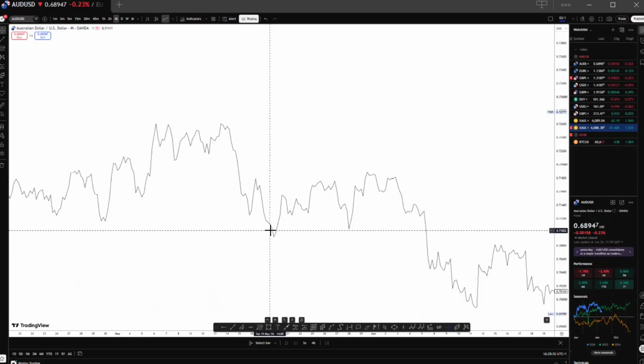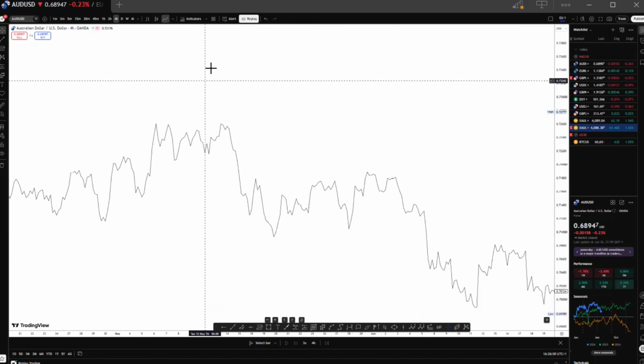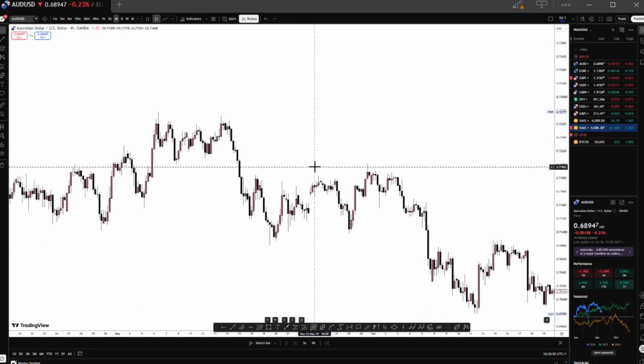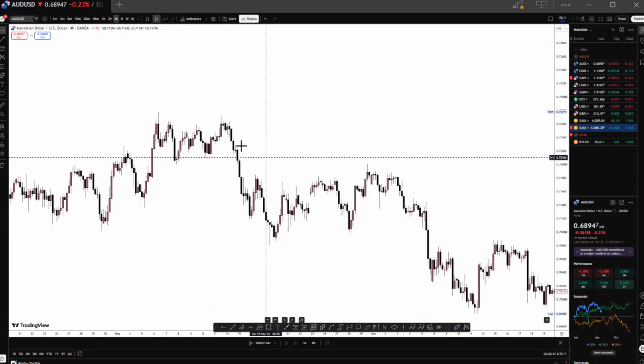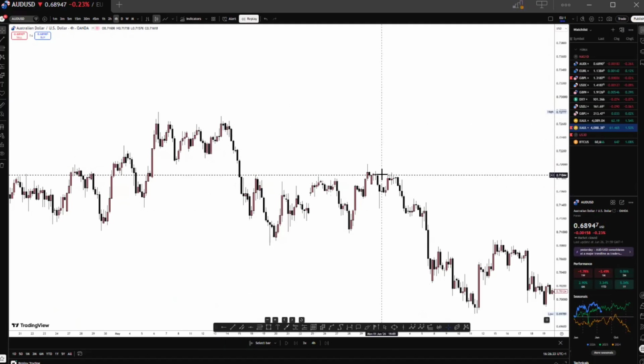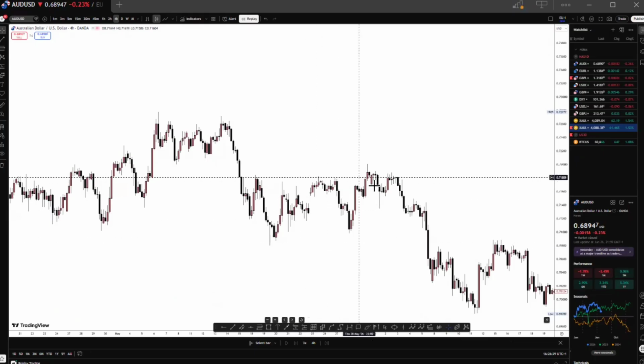Now, number three is to ensure that you connect from at least two SNR levels in the direction of the trend, following the storyline. Remember, I told you guys that there are multiple confluences to why a support and resistance zone works. We have a storyline, and the storyline is coming from the perspective of multiple time frames. That was not added in this particular series, so you don't expect this to be a top-down analysis or an accurate analysis, because I'm not actually using a storyline to explain what's going on. So you have to be coming from a storyline, which is the trend and the counter structure. So it forms a storyline that is being displayed using trend lines.